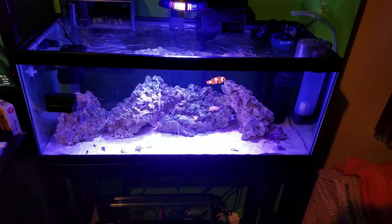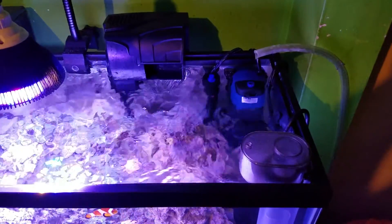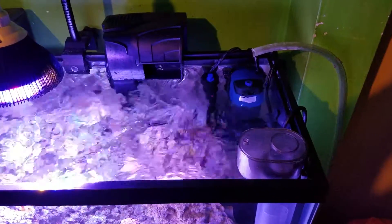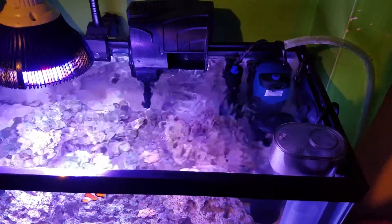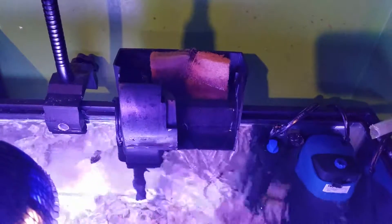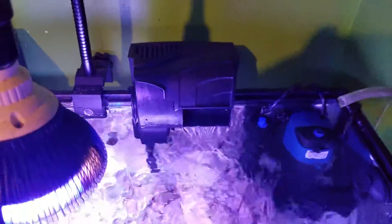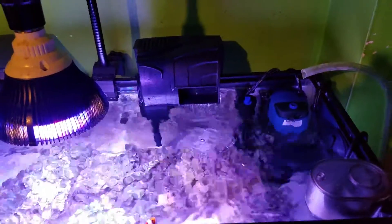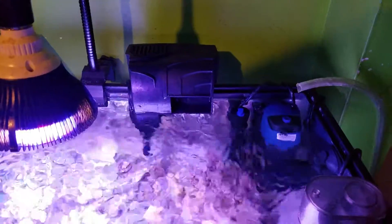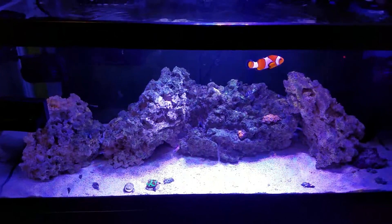One thing that has been amazing is the Sun Sun UV unit — it's twenty dollars and it works very well. There's a standard Aquion 100 watt heater to keep everything exact. In this one there's just a poly filter pad in a separate little filter, because I really don't feel like emptying out the AquaClear multiple times every week to keep nitrates from forming. Once I get the sump going I won't have to worry about that.